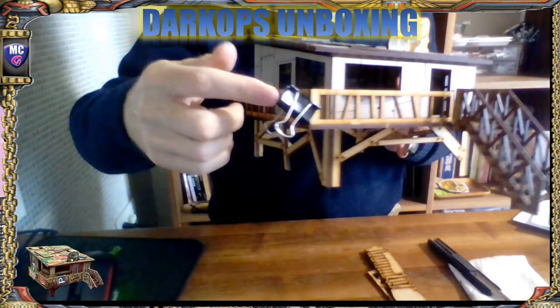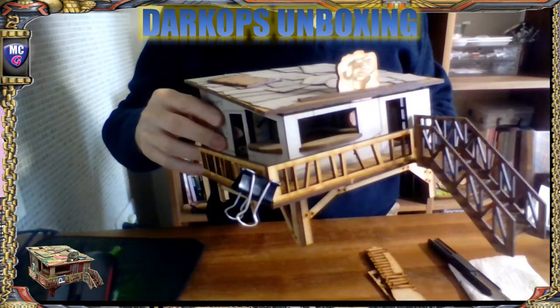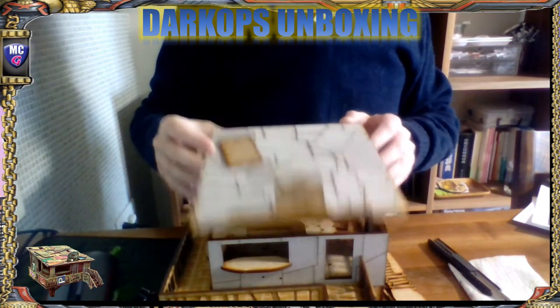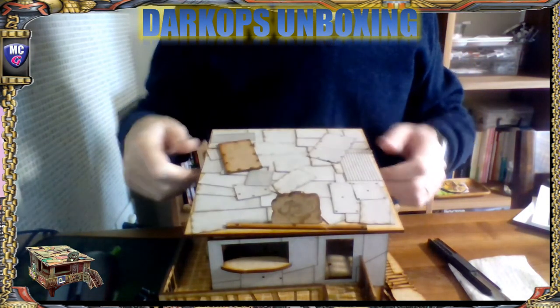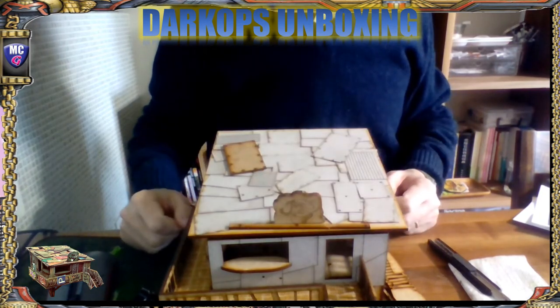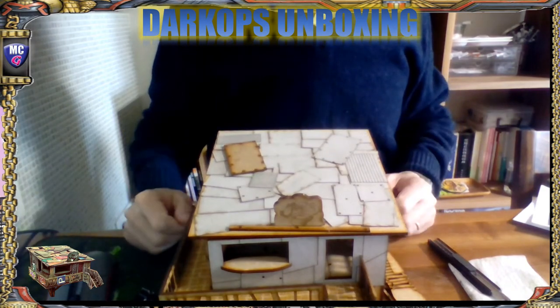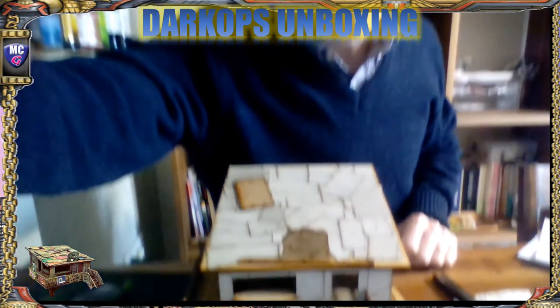It's still got a clip on it, it's still drying. I literally just stuck it together just now, and it is not difficult at all. You will be seeing this in playthroughs, actual plays, whatever they're called, and it will be painted. This is going right to the top of my painting list. However, I still have more things to stick together. Where are you? Get back here. Right, I've got loads more stuff to stick together.